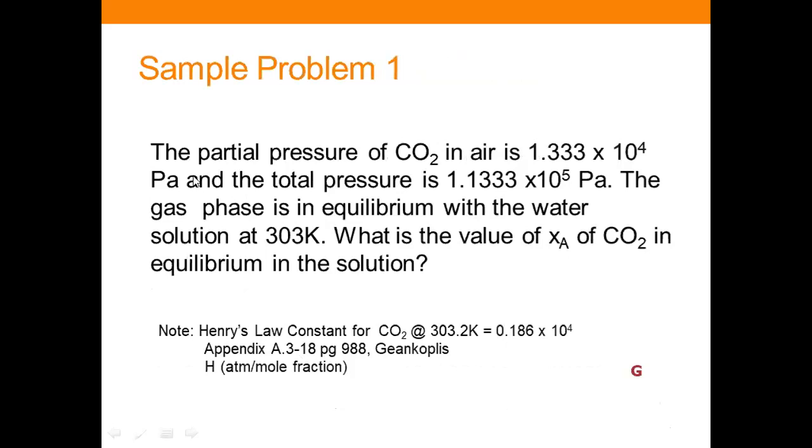So we have here the sample problem of CO2 in air. This is a CO2-air mixture having a total pressure of 1.1333 times 10 raised to 5 Pascal. The gas phase is in equilibrium with the water solution at the temperature of 303 Kelvin. What is the value of XA of CO2 in equilibrium with the solution?